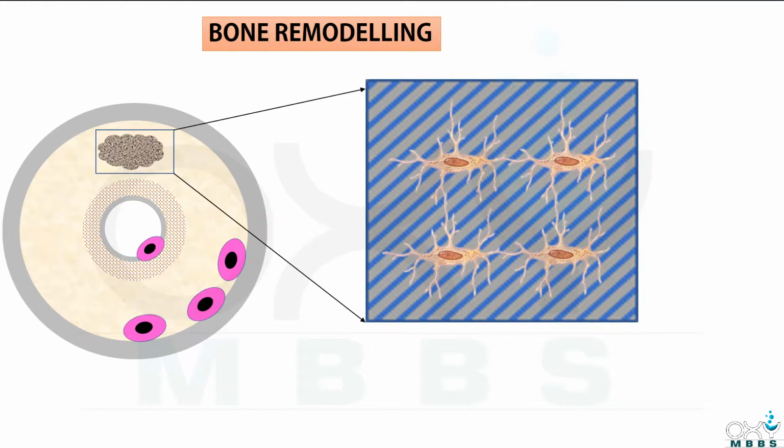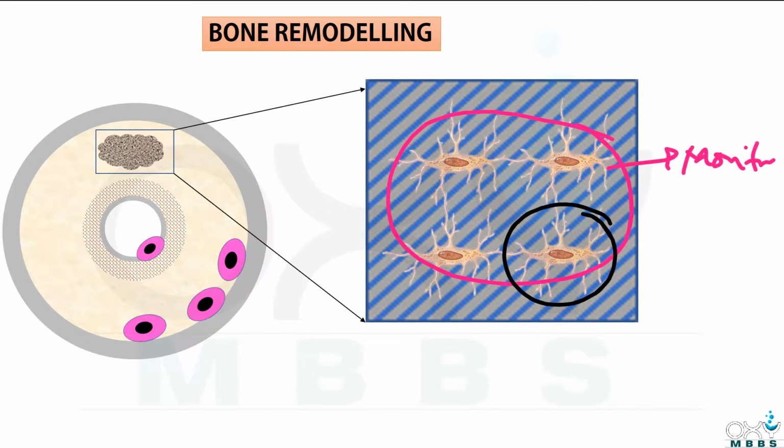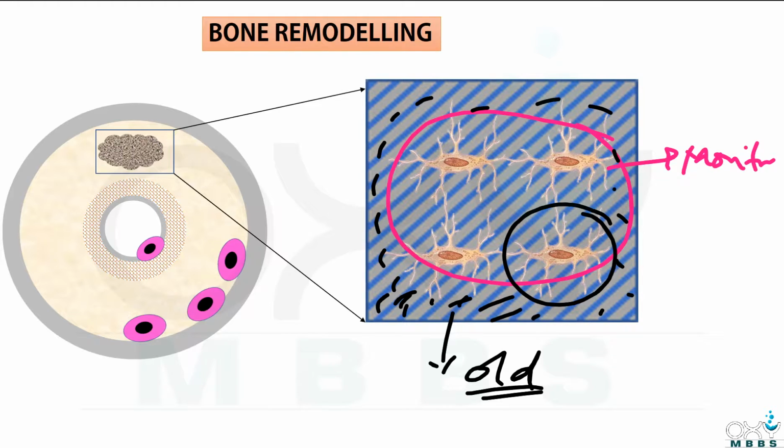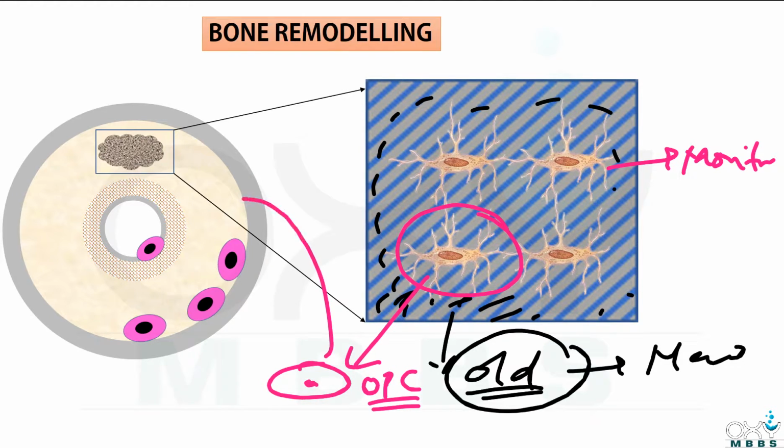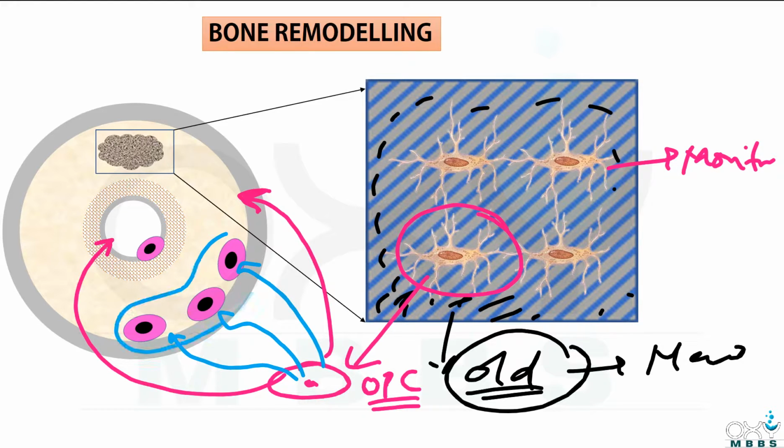As you all know friends, the osteocytes play a very important role of monitoring. So these osteocytes sense that the bone tissue surrounding them has become old. That is why it needs to be replaced by new bone tissue. For it, these osteocytes give signals to the osteoprogenitor cells. These are osteoprogenitor cells which are present in the inner layer of the periosteum and the endosteal layer to produce more and more osteoblast cells.